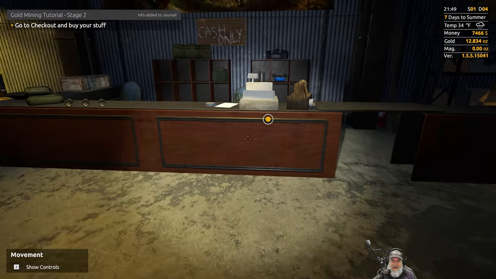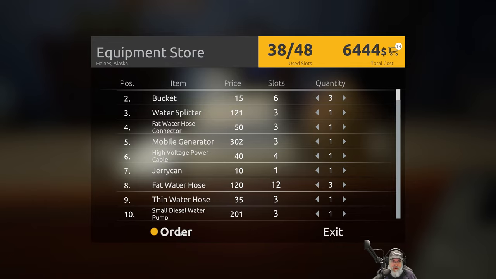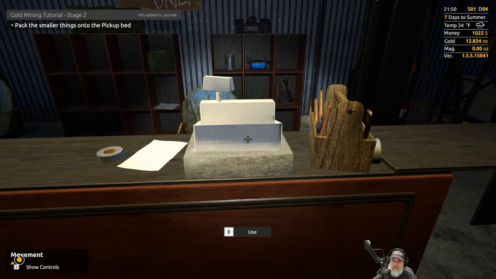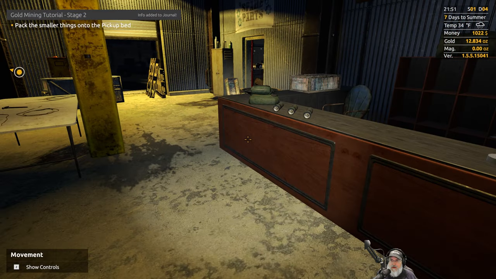Okay, I don't know if we're going to have enough money for this, you guys. Just barely. Look at that. Just barely enough money. Okay. So let's order that. I don't know what's going to happen.